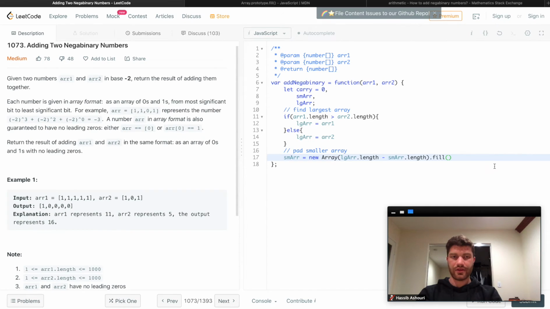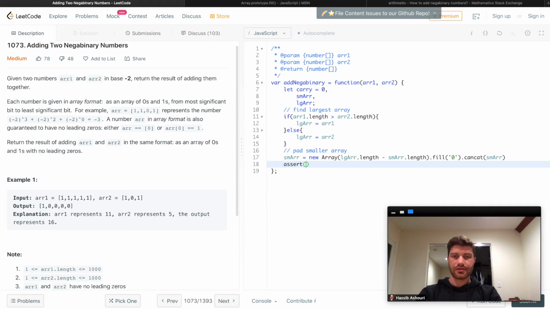So I could fill the whole array with zeros like this. Then I have an array of 0s, it's what's missing, so I can concat with small array. So now both arrays have the same size.